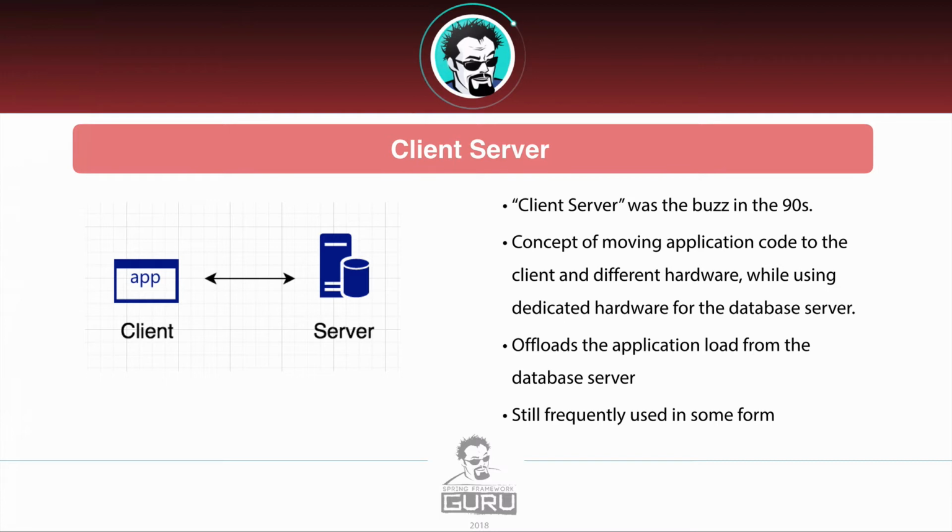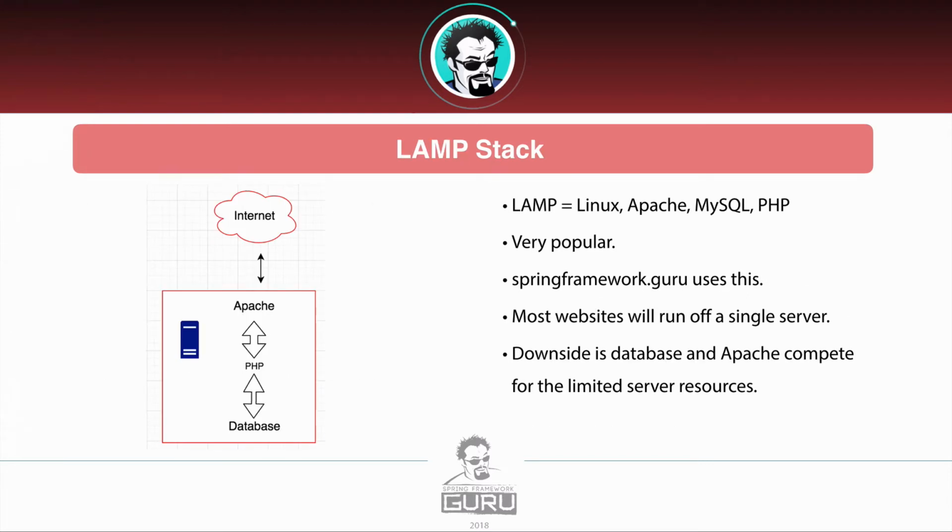So it was splitting that application load off the server, that limited resource of the server that was running the database. And it was a way to achieve scalability, and you still see this used quite a bit in some form. So it's a concept that really hasn't gone away, but you don't hear it called client server too often anymore. But the concept stays the same, where you have an external client running its own application code and then talking to a dedicated database server. So let's look at that last slide here. In the LAMP stack, if I wanted to scale this out further, let's say I'm running up against system resources, I could move my database to a separate server, and now I'd be running an air quotes client server.